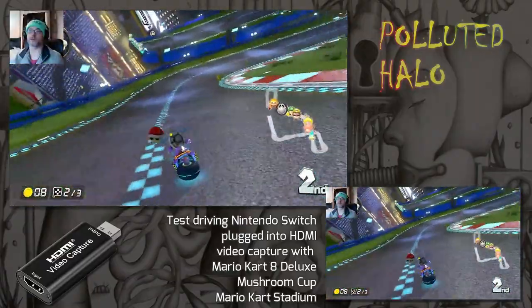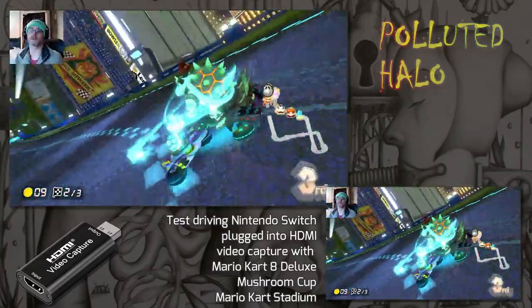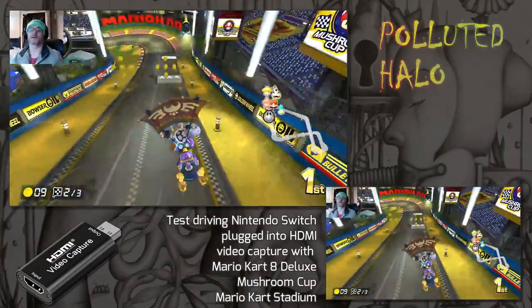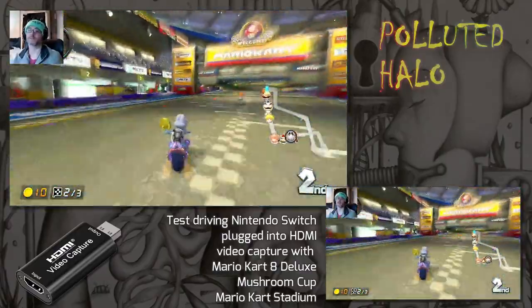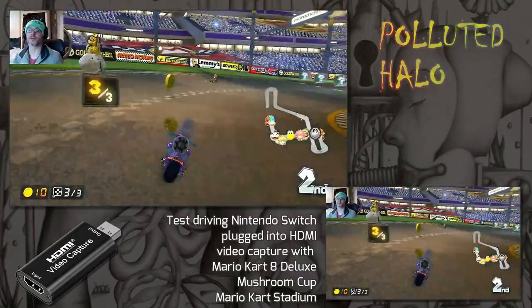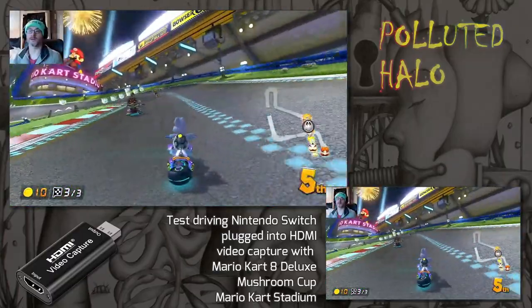I can't really grumble with the video capture card here, as it costs £7.99 Great British Pounds — that's around about $10, $11, $12 maybe. But I don't think it's going to be worth buying if you want to fill your screen. It might be okay for little screenshot videos.